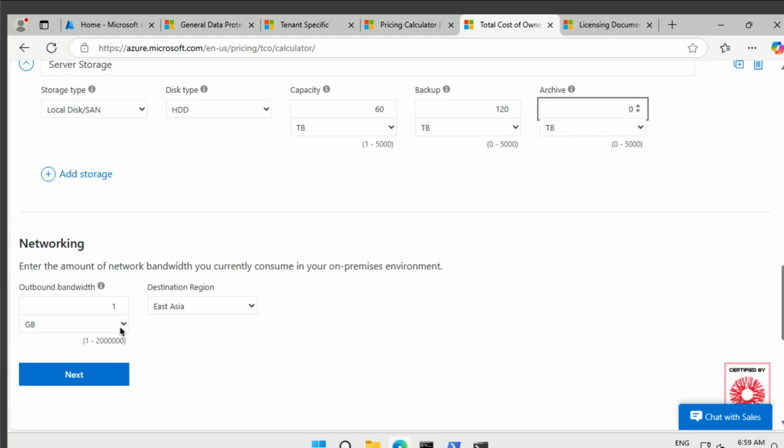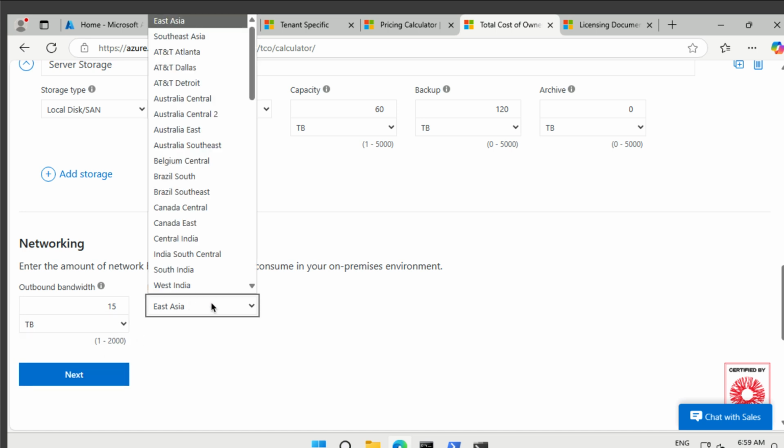And then with networking, let's say that we have 15 terabytes of outbound bandwidth.